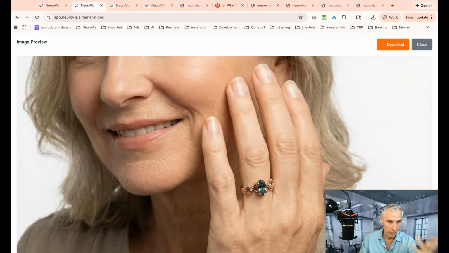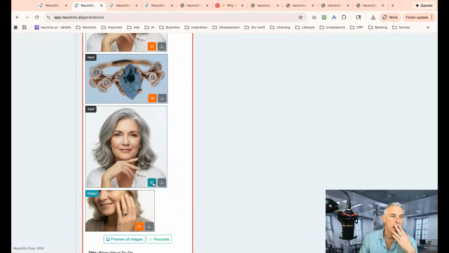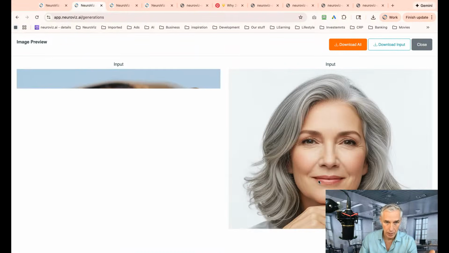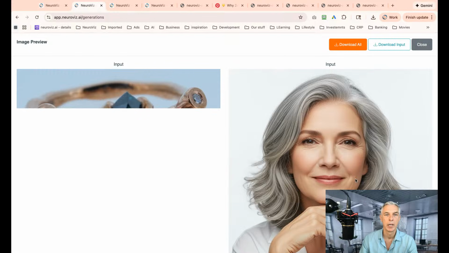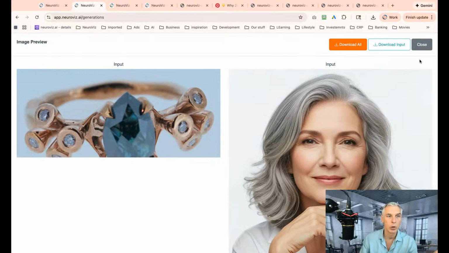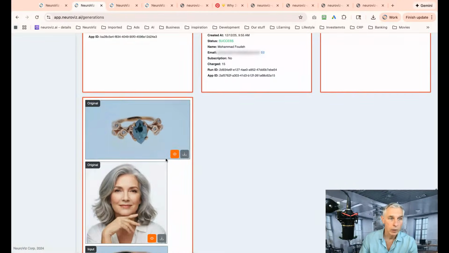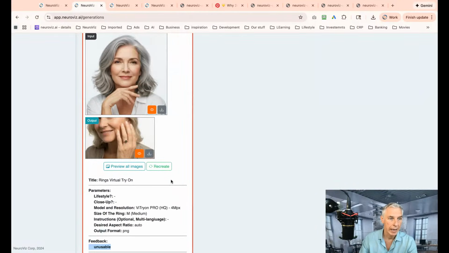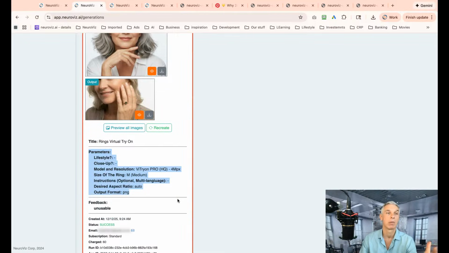Yes, it's really super realistic because it's an HQ model. This is an older woman because the input is an older woman, right? It doesn't look like a model, but we're always saying that it's not going to look like a model. So honestly, looking at this feedback, I have no idea why it's marked bad. This is not much information for me.